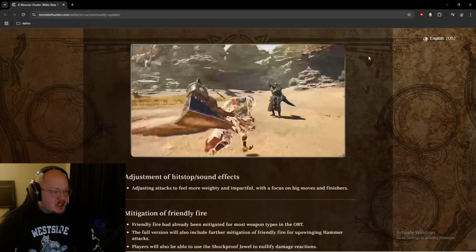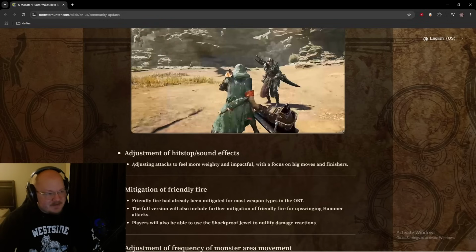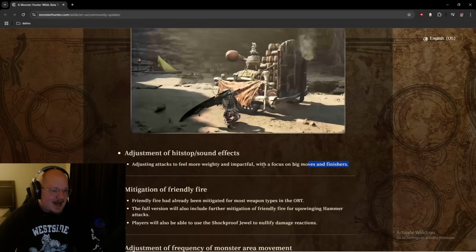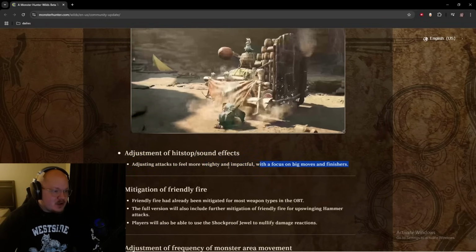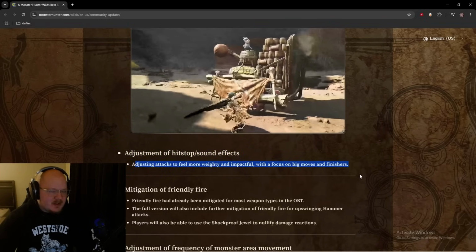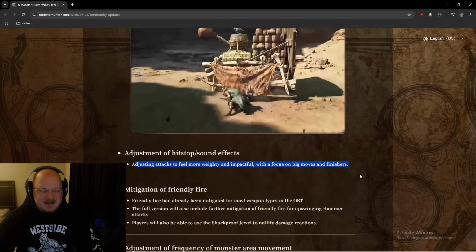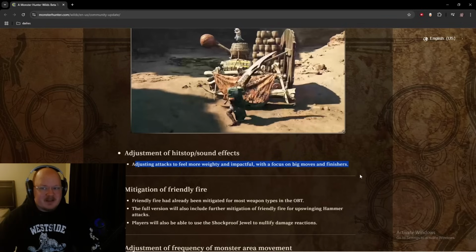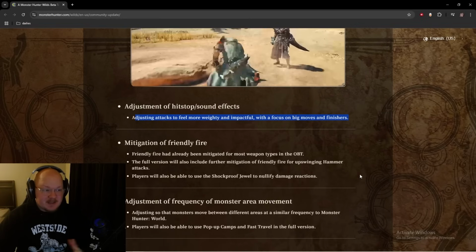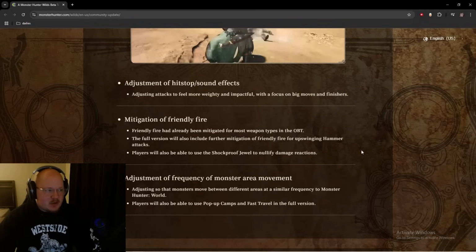Next up, we have gameplay changes: adjustment of hit stop and sound effects, adjusting attacks to feel more weighty and impactful with a focus on big moves and finishers. Yeah, this is something that I noticed when I was playing the beta, and I've also seen a bunch of people talking about. Their attacks just don't really feel super big. They don't feel weighty. There's not that big sound effect that makes it that big oomph that you want your big hits and finishers to sound like, to make you feel good about hitting that button. So hopefully this will be a good quality of life.